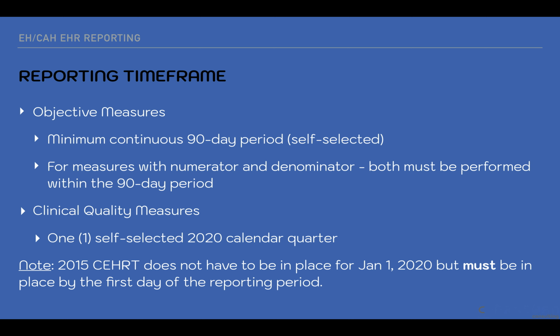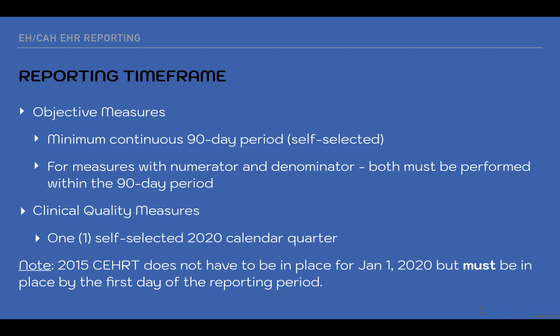So for electronic prescribing, there's 2 measures that are associated with this objective. E-prescribing, which is worth 10 points, and the query of the Prescription Drug Monitoring Program, which is usually referred to as PDMP. That one is an optional choice, and it is worth 5 bonus points with a yes/no attestation. So in total, this objective is worth 10 points out of the total 100 with a 5-point bonus option. And you'll want to note for 2020, the Verify Opioid Treatment Agreement requirement was removed. So it's just these 2 measures that are associated with this electronic prescribing objective.